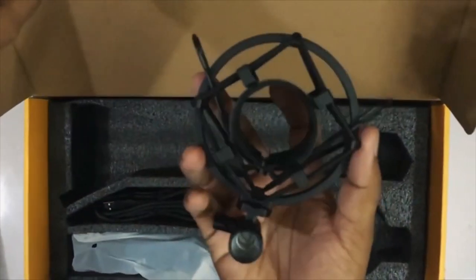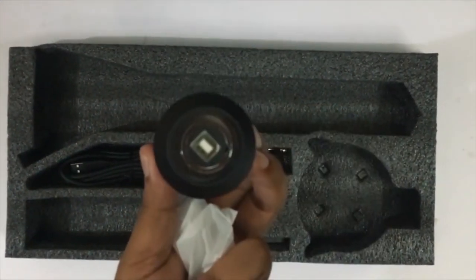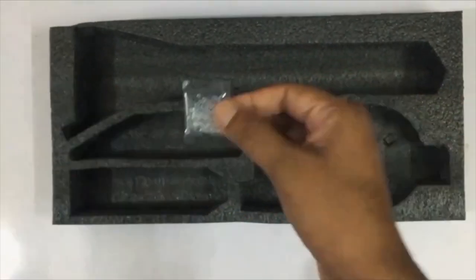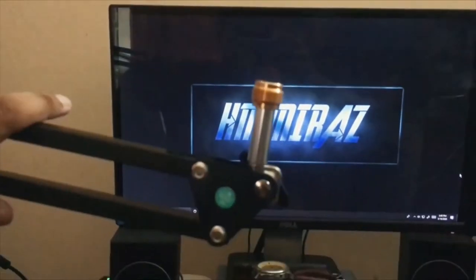This professional condenser microphone picks up crystal-clear audio. The magnet ring on the USB microphone cable has a strong anti-interference function. The sturdy boom arm set, with a pop filter and foam windscreen, records your voice with crystal clarity, and the shock mount holds the microphone steady with a damping function.